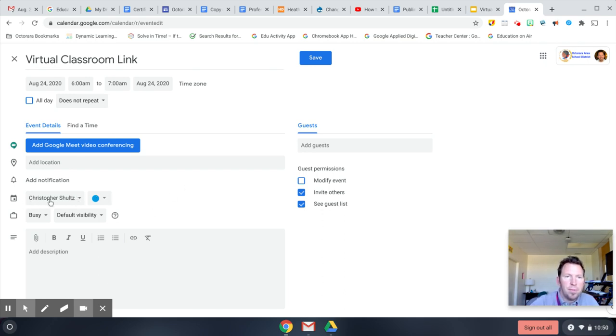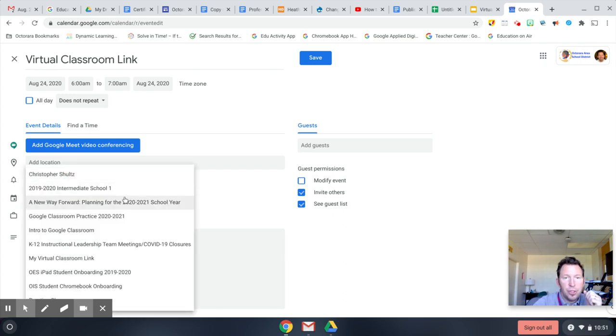Here's a trick. Here's my calendar here, right? I want to link this with that new calendar that I just made. So when I click on this, it shows me all of the calendars that I have created. If you have been using Google Classroom at all, you'll see a lot of those clusters you have in there. Okay, you'll see a lot. For me, these are some of our admin team calendars, some practice classrooms that I've been working with.